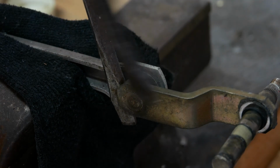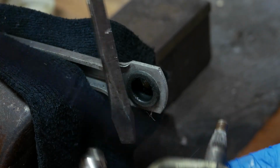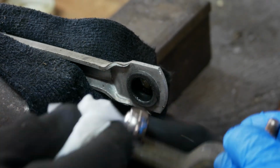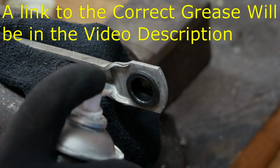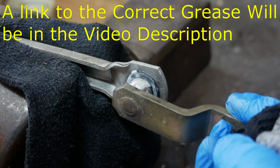A lot of the other joints are just a ball and socket type, so if you use a couple of levers you can just gently split those without damaging it. Once you've split all the various different types of joints, you can just go ahead and clean them up with a cloth. And then here I'm using some white lithium grease to re-grease them again. I'm using this type of grease because it's rubber friendly and it won't degrade the rubber.